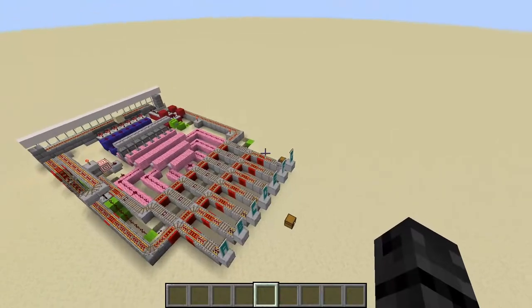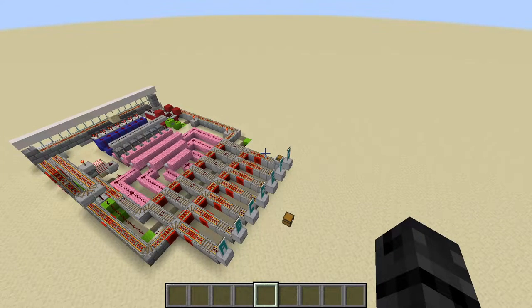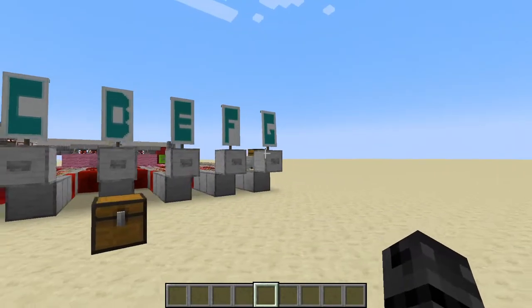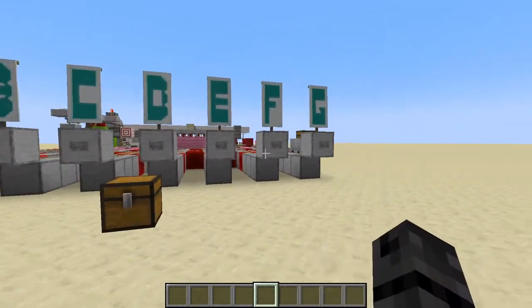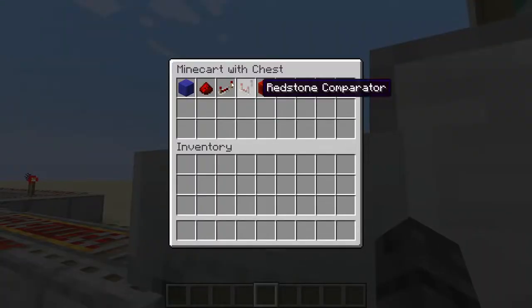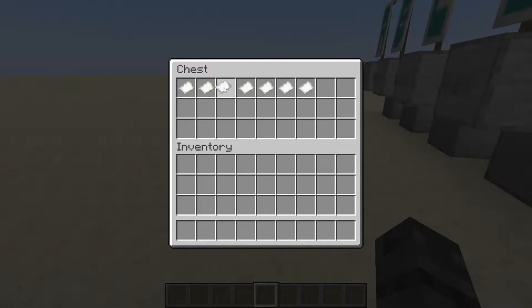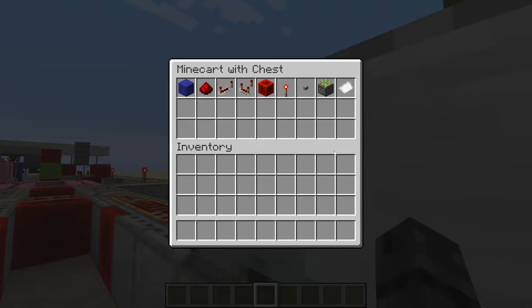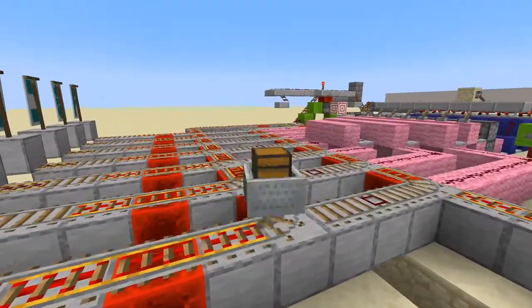Each of these lines will be connected directly to a person's base, and they will be acting as a send line and a receive line at the same time. So I'll go ahead and show you how this works. Let's say person G wants to send a bunch of stuff to person C, and they requested a standard bunch of redstone supplies. They go over to their base, grab a C stamp, and put in the C stamp. And then they push the button, and it's off to the races.